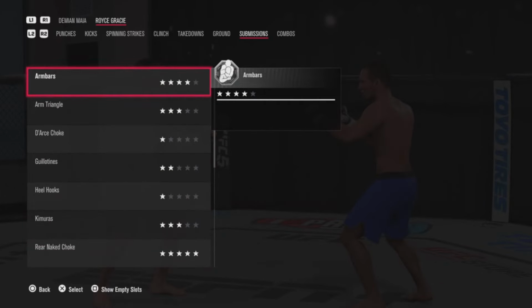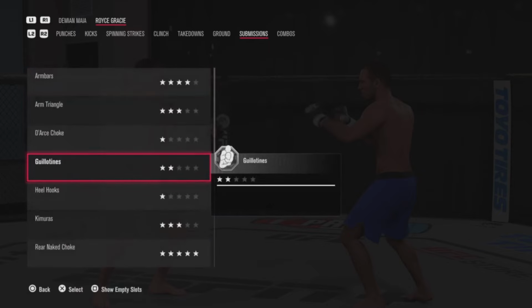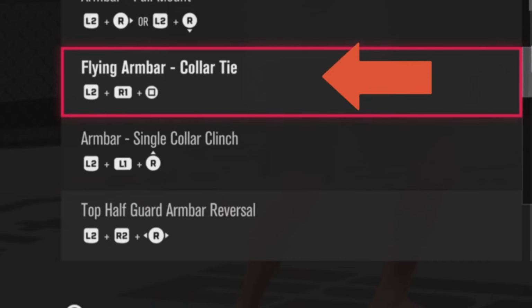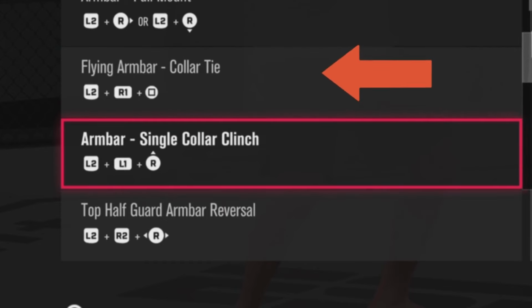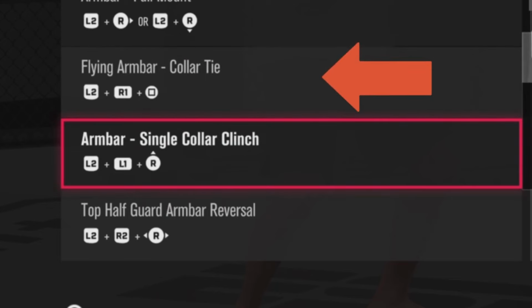So for the first one that we're going to show, we're going to be showing the flying armbar. With this flying armbar, it's going to show another input that's L2, L1 and right stick up. That input is bullshit. The input that you need to be focused on is the one that says flying armbar to the collar tie. On PlayStation, it's L2, R1 and square. And on Xbox, it's going to be LT, RB, and X. So that's going to be the actual input for the flying armbar from the single collar tie.